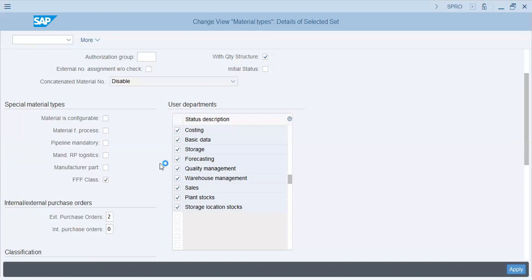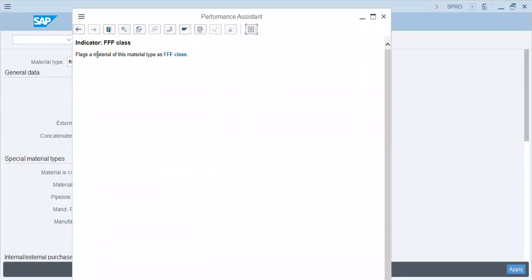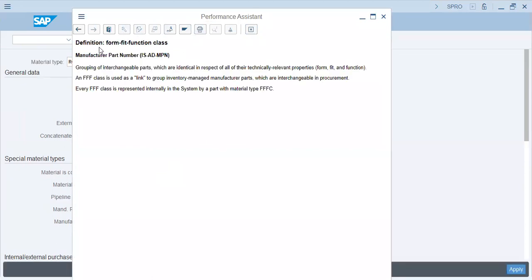FF class flags the material type as FF class, form fit function: a grouping of interchangeable parts which are identical in respect of everything technically relevant for form, fit and function. It is used as a link to group inventory-managed manufacturer parts which are interchangeable in procurement.